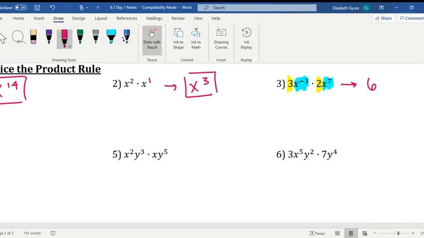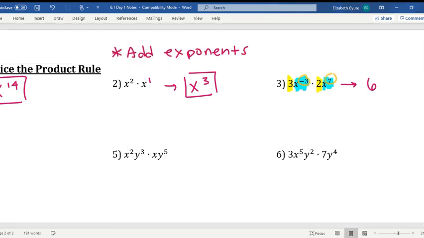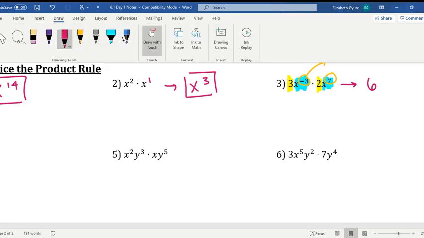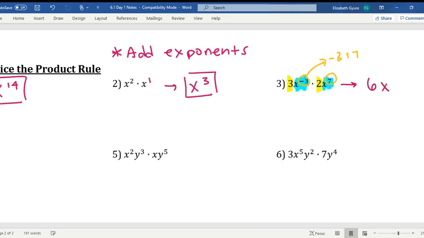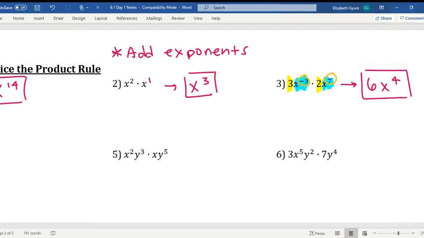You multiplied. We want to add or subtract. Or I mean, sorry, we want to add. Yeah. So what you would do is negative 3 plus 7 is just 4. And remember, we can always use our calculators, right? So negative 3 plus 7 is 4. So my new answer, my simplified answer, is 6x to the 4th. So again, numbers with numbers, letters with letters. And sometimes color coding helps a little bit. All right.